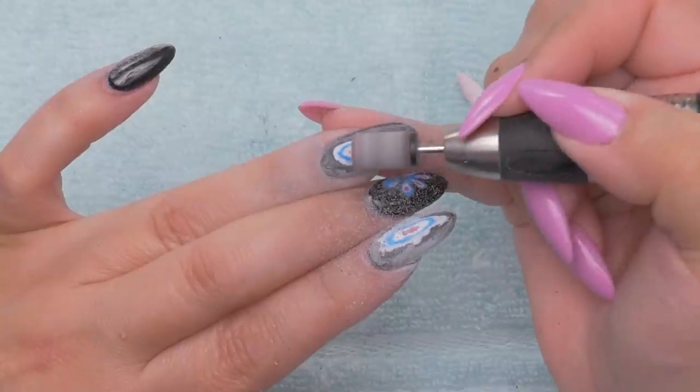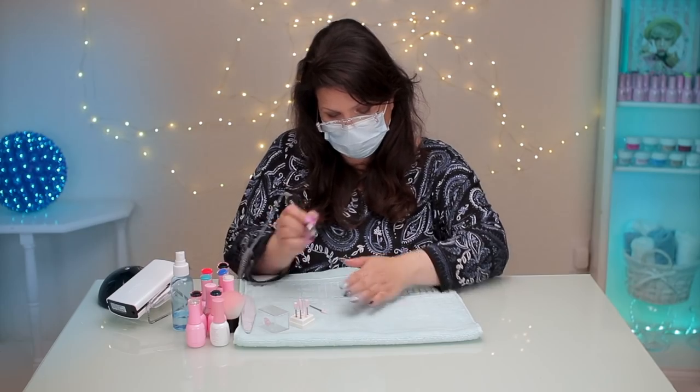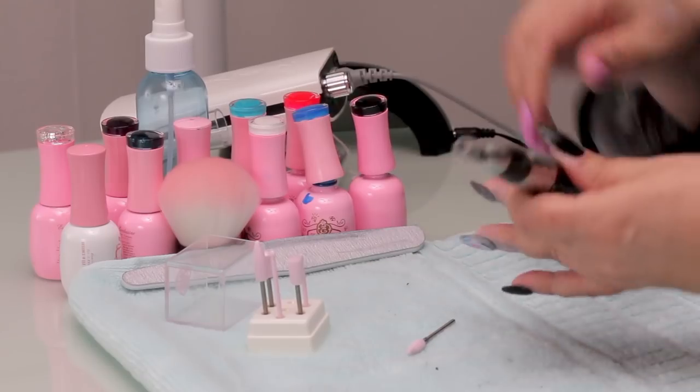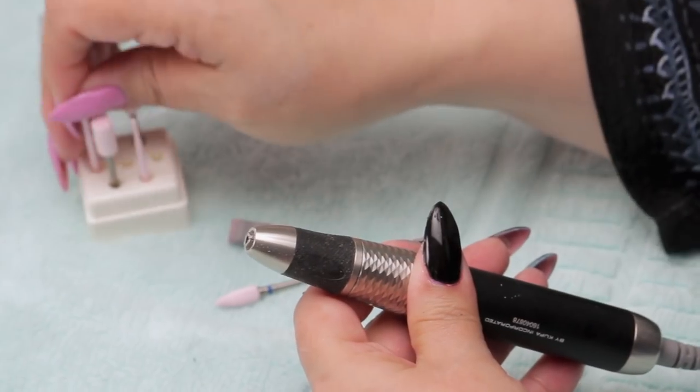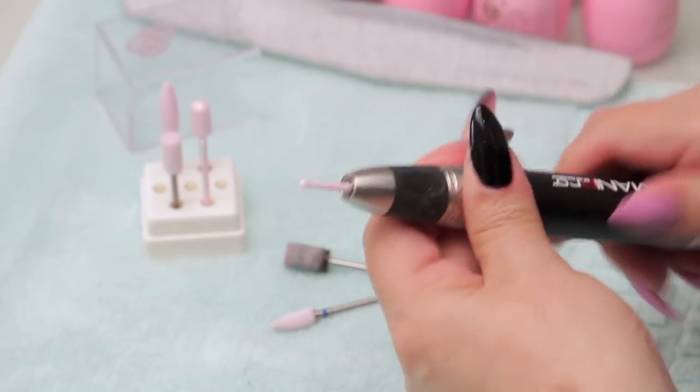Oh, I did do another color under the coral and see if I can get it. Maybe it's just too similar to the blue. Okay, let me try the flowers again. Oh, and then I brought this one too. See this one? It's like a little ball. Let's see what it does.